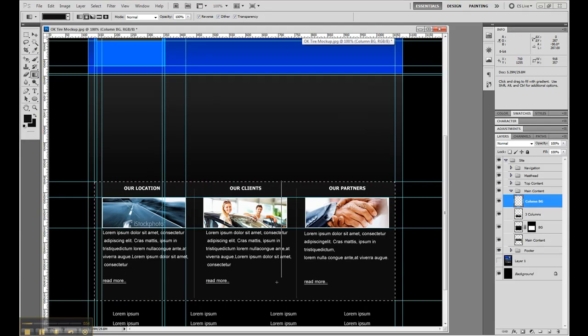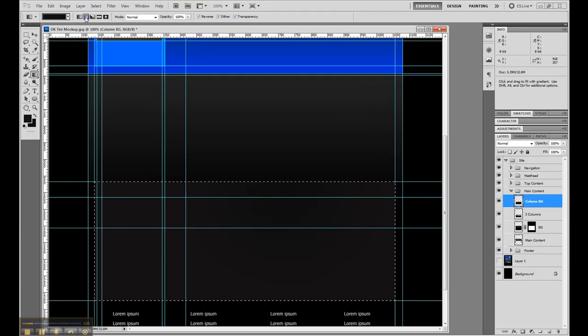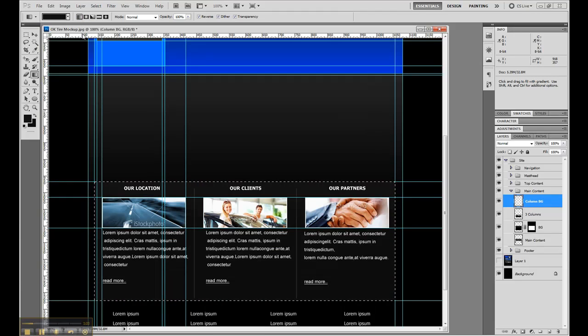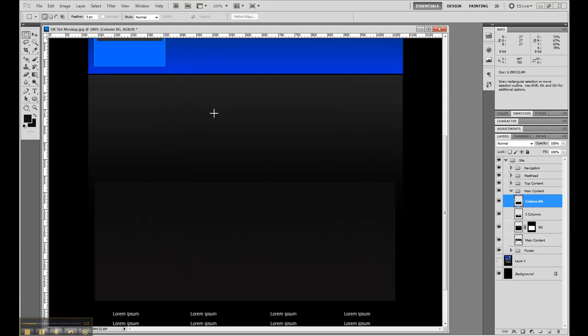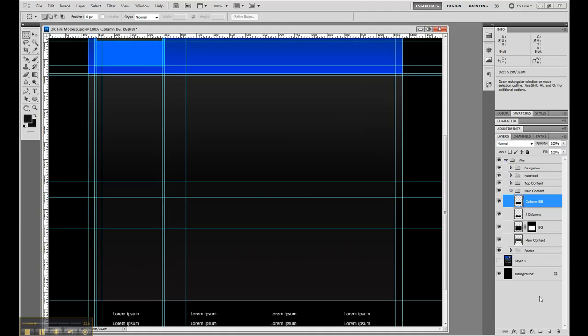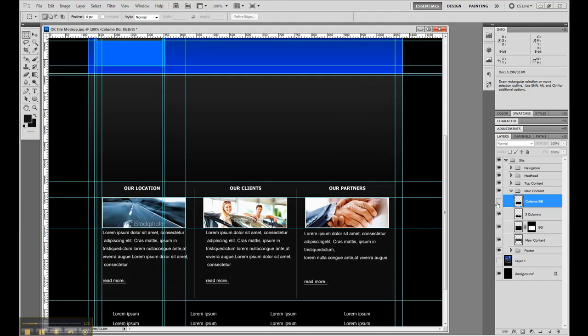So you can just left click, shift, drag down. Whoops, I have radial gradient selected. Let's do that again with a linear gradient. Shift, down, there's our background. Now deselect and hide your guides, and you can see how that looks pretty good. Now within each of the columns, if we just hide that again, you'll see we've got a few things to put in here, and one is going to be a new clip.